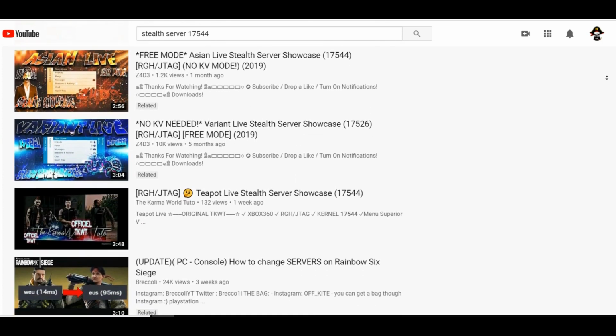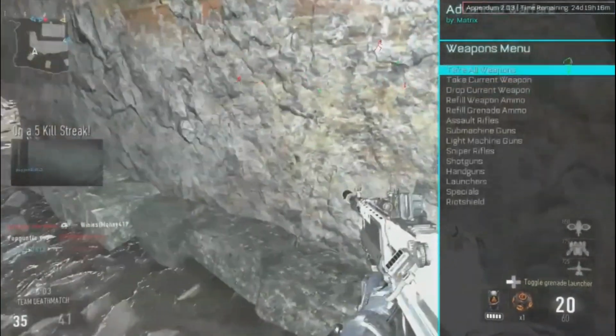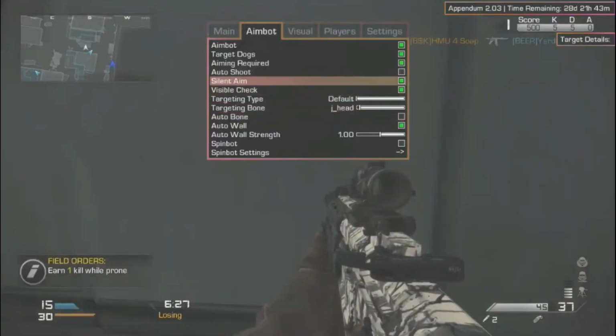Now to get to the mod menus. Depending on the game that you want to play and you want to mod, that will also decide what type of mod menu you will get. So for example, I play Call of Duty games.